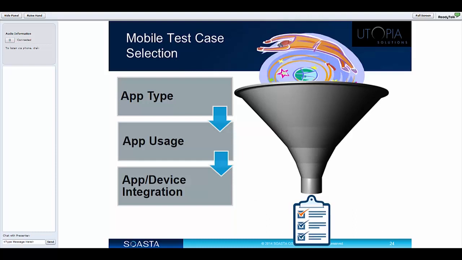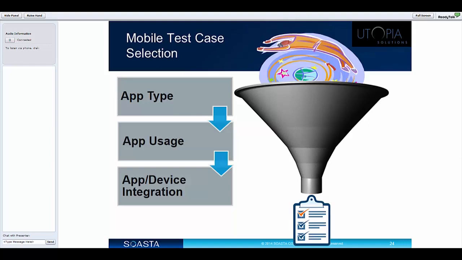So we've got this universe of testing conditions that we consider, very neatly categorized. The question is, do they all apply to every app every time? And the answer is no. You need to whittle that down to what is, again, appropriate for your application. And the process for determining the test conditions isn't all that complex.